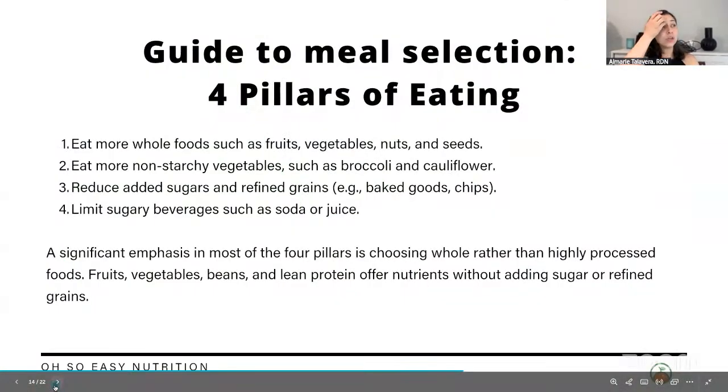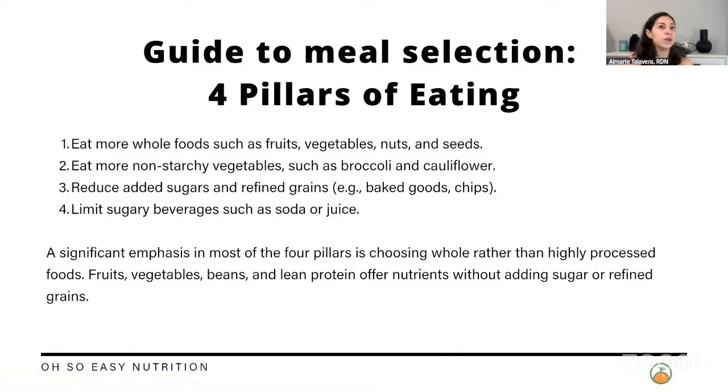Now, when you are working on your nutrition to improve this percentage time in range, we want to do these 4 specific things to improve our overall nutrition. We want to eat whole foods such as fruits, vegetables, nuts, and seeds. It is easier said than done because we have built habits around convenience and also habits around the food that we feel comfortable cooking. So if you are having trouble making the switch and adding more of the fruits and vegetables, you're a great candidate to work with a registered dietitian.